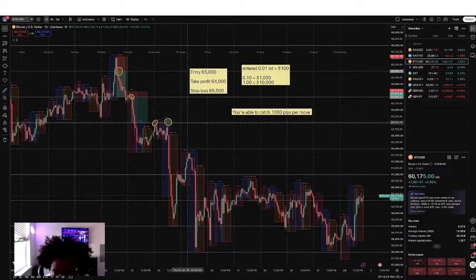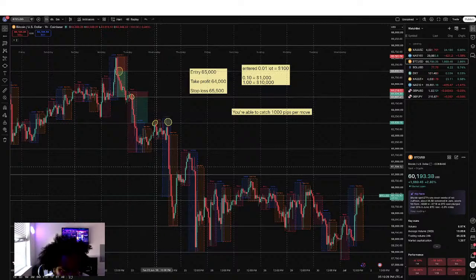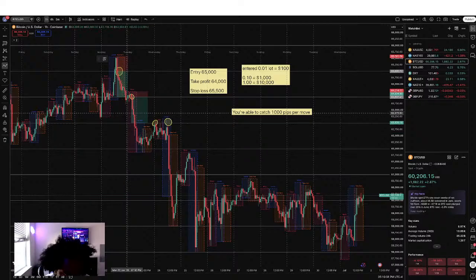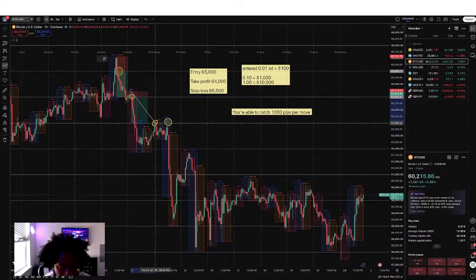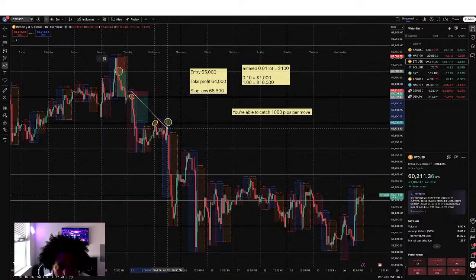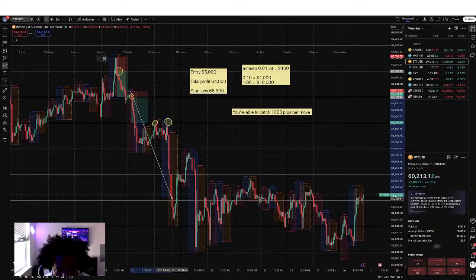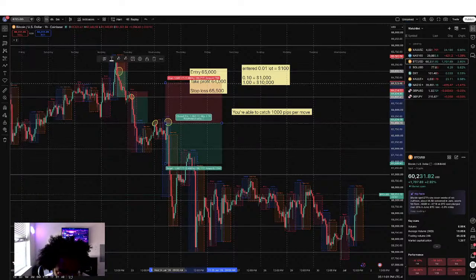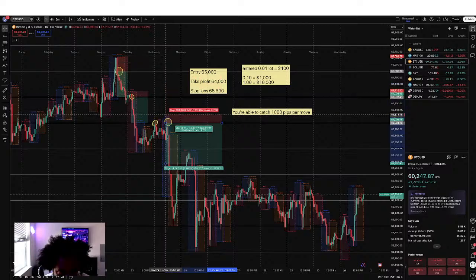So this level right here is 63,000. This one, 64,000, right? 65,000. So you can see as long as the market is trending, and you're able to leverage these major levels to find entries, to find positions within the market. So you can see this would have been a sell entry, another sell entry, right? Boom, another sell entry. It even came back during London session, touched again for another sell entry. So you're able to trade off of these levels.